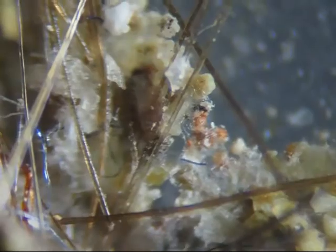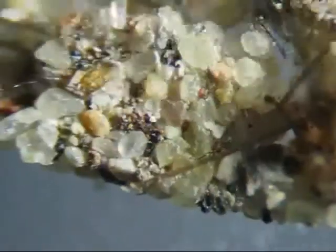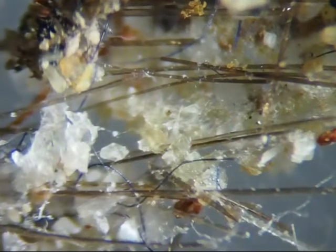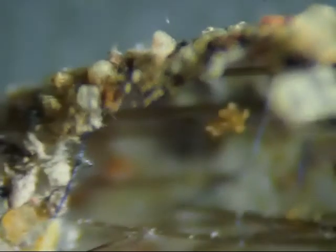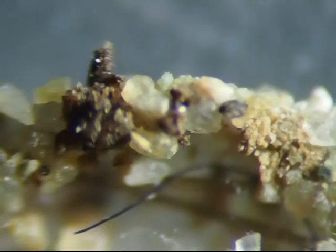If you have these creatures in your home, you might want to take a look at what they're covering their tubes with. I suppose in some houses they're using little granules of cocaine, and in other houses they might have particles from cosmetics, and people who have animals or children might have the most variety of all. We could have a television mystery show in which the clues to the murder come from the particles that these little creatures have put on their tubular homes. Perhaps a DNA analysis of the hairs would show that the victim was in the person's bathroom, thereby solving the murder.